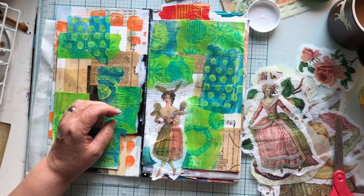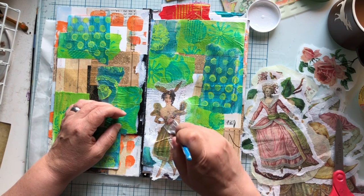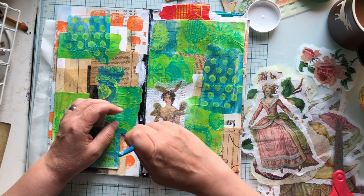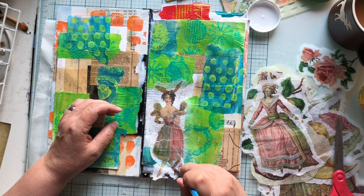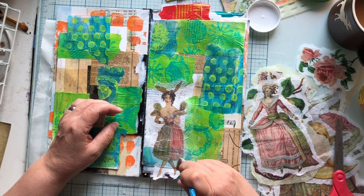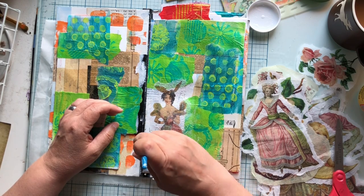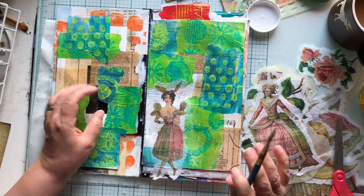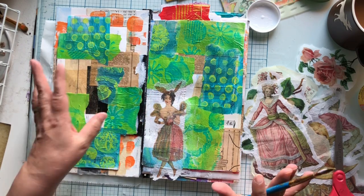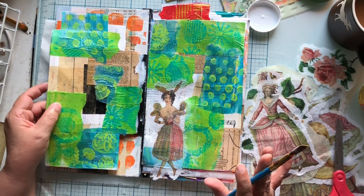So the way I made these is that I downloaded the images from Graphics Fairy. Now, I am a graphic artist, so this is not hard for me. If this sounds confusing for you, then don't do it. I have a whole set of the other ones that are the squares that you could use.